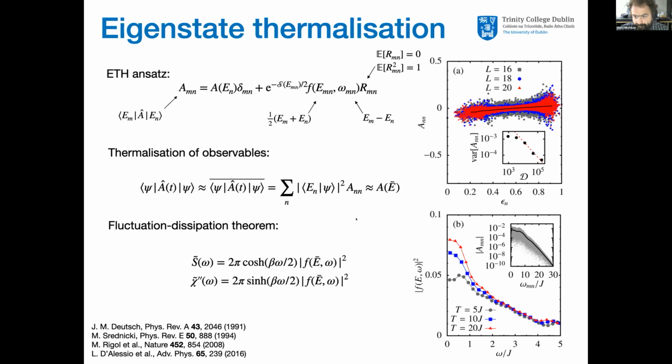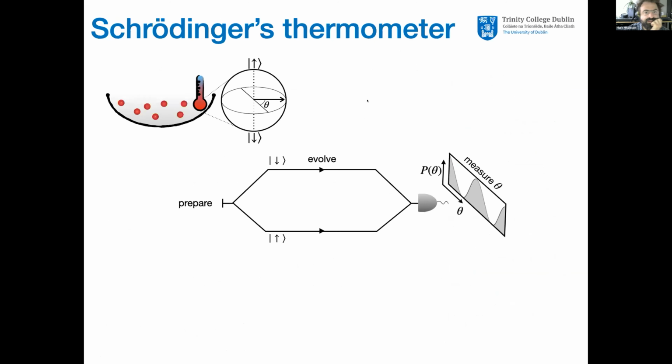All right, so that was a whistle-stop tour through pure state thermalization. I hope it's relatively clear. Now I'm going to move on to how we can actually measure the temperature of these pure states using interference. All right, so our idea is to use thermometry by decoherence, okay? So imagine that our thermometer is now some two-level system which we place in contact with our many-body system. This thermometer has two states, and what we do is we prepare a superposition state, we allow it to evolve, and then we measure.